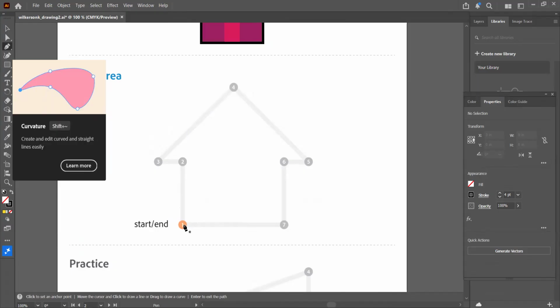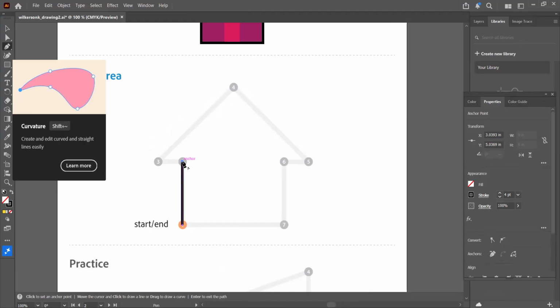So what I'm doing here is I'm going to click on this, and then I'm going to come up to 2. And do you see there's a gray box next to it that says 1.5 inches? If I have a lot of precision, I'd want to write that down because I'd want to make sure that the line from 6 to 7 is also 1.5 inches. So that's kind of helpful. We don't really have to do this right now, but I'm going to click on point 2.